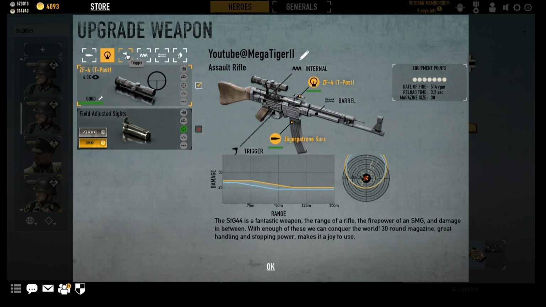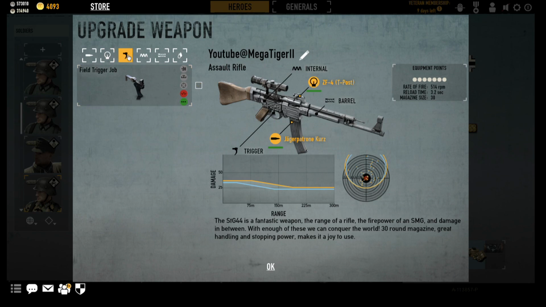As far as other modding goes, you're sitting at 514 rate of fire, and these 2, trigger as well as internal, both give you the exact same amount of rate of fire to boost you up to 553. For this, I only like to use one of these mods. I like having more rate of fire on the gun, giving it an extra 40 rate of fire. But even with the extra 40, it does jump around enough, so I don't want to boost it up even more.